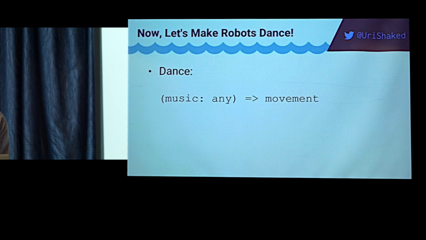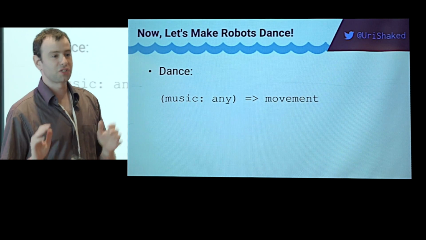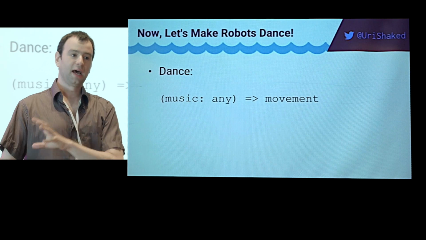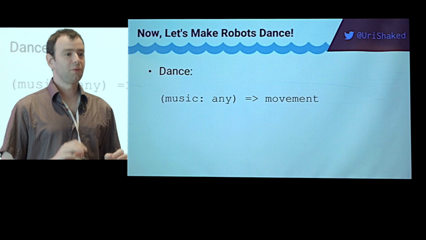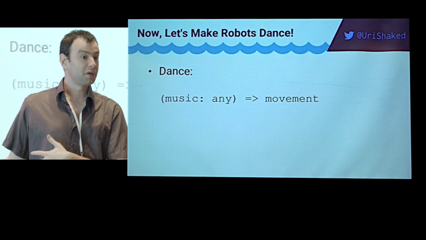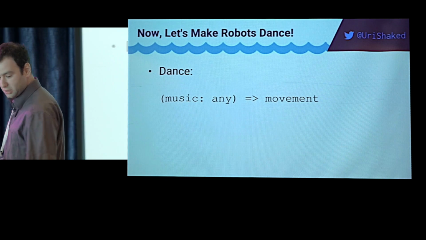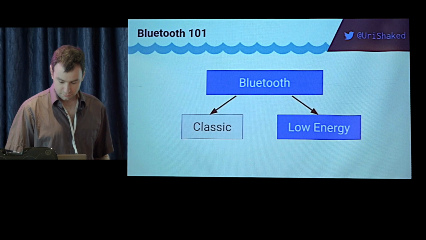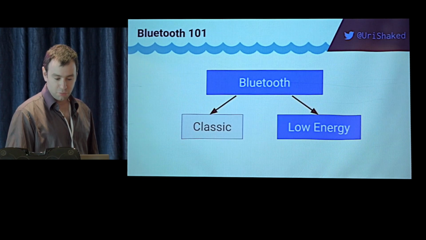Oh, first of all, if you remember from yesterday, dance is a function that takes music and returns movements. And yesterday we did it on the salsa class with our buddies, and today we are going to code this function for the robot. So we are going to do it using Bluetooth. And for that, a few words about Bluetooth.